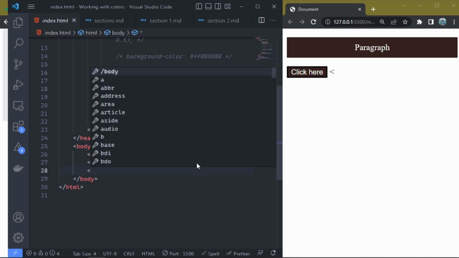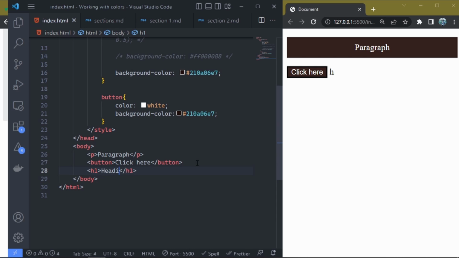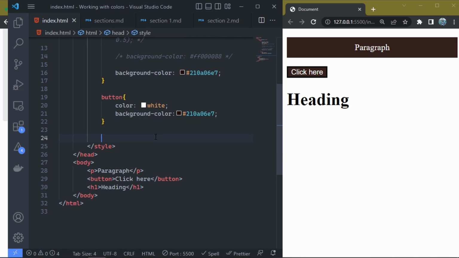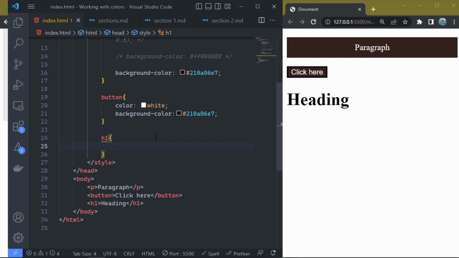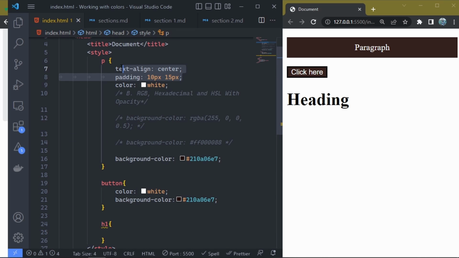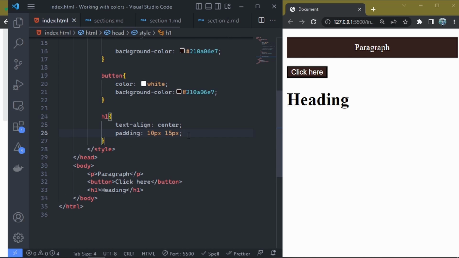let me see, we have another paragraph, or we have a heading. Let me just say heading. We have a heading. Notice that this heading also stands, and let's say we want to style the heading, that's an H1. We give it a padding and a text align of center as well.